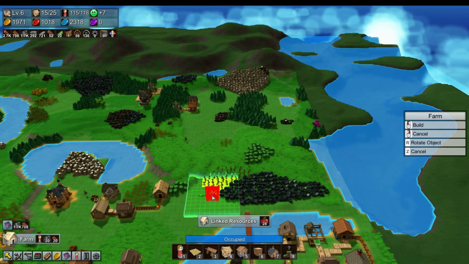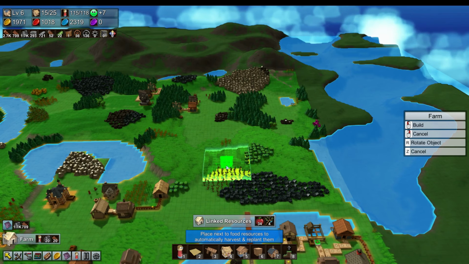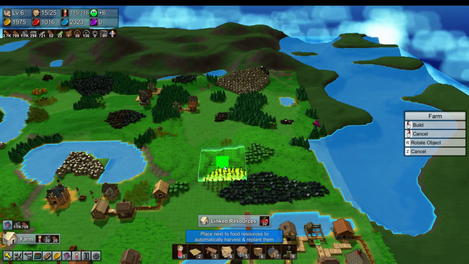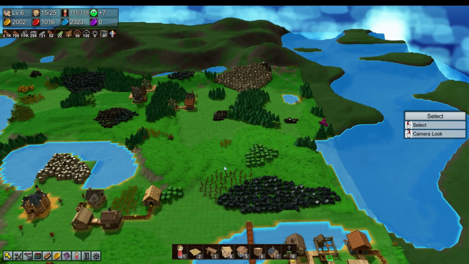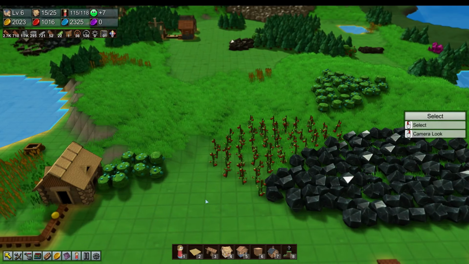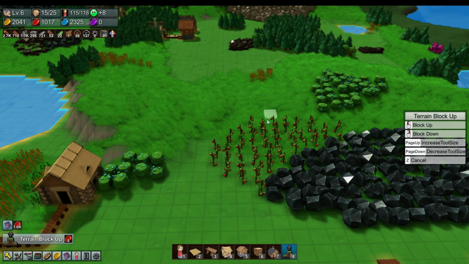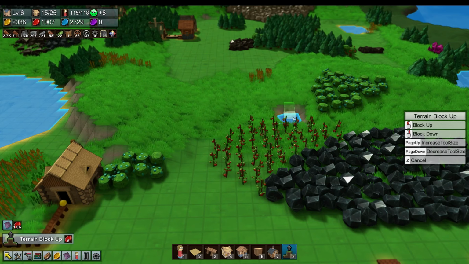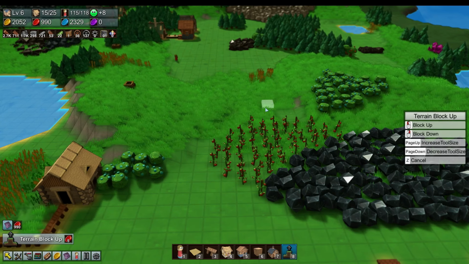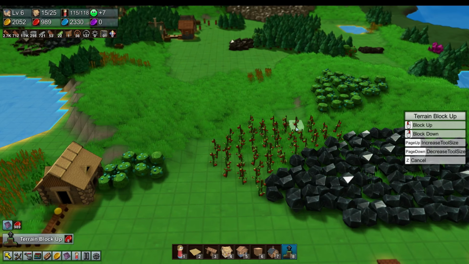Place next to food resource, link 20. And what have we got? We get 29 there. Or we get 32 there. I think we're going to have to go for the 32 up there. But what I would like to do again is level out the terrain. How's that terrain looking?